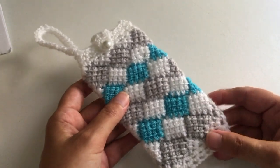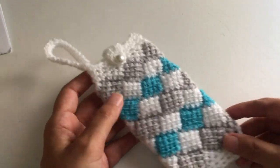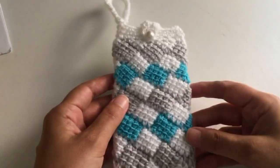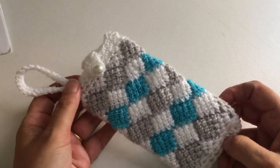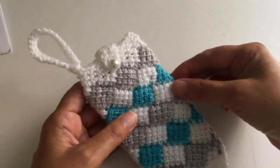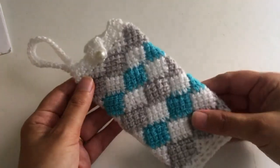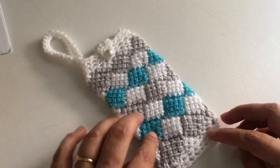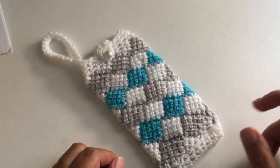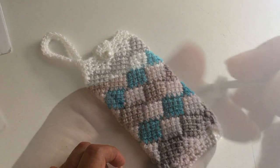I used 3 colors. You can use more colors if you want. You can use 2 colors. You can use as many colors as you like. You can use this pattern not only for a mobile pocket, but also for other pockets, though I used it for a mobile pocket. Hope that you will understand what I will be doing and that you try it.